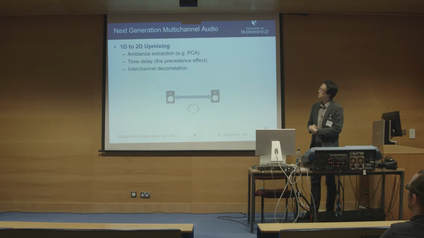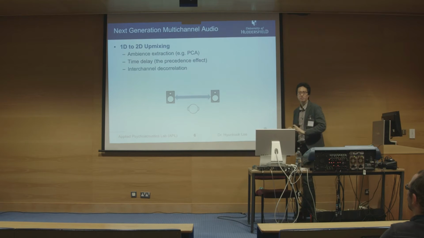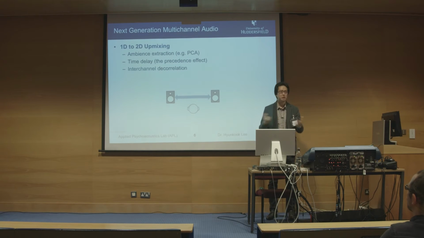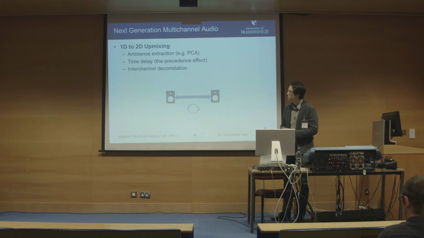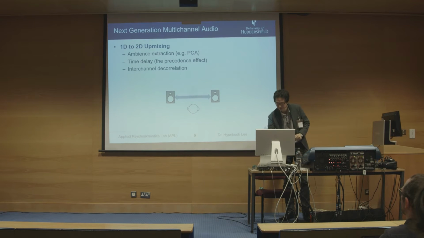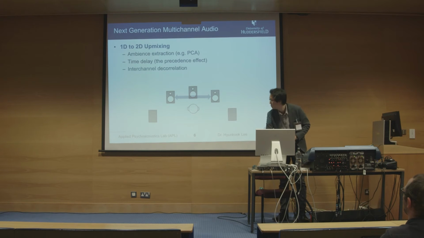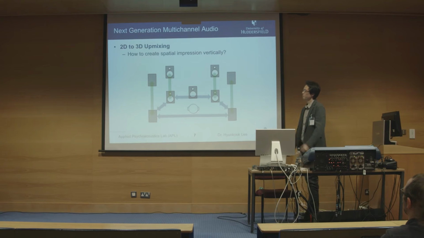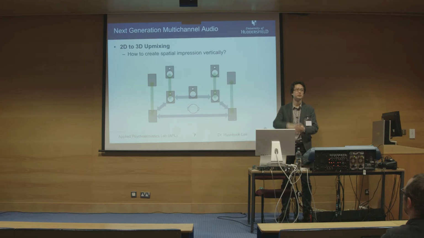And also, let's talk about how we perceive sound horizontally first. Let me remind you of some basic principles. When we do mono to stereo expansion, or 1D to 2D upmixing, basically the conventional approach is you extract ambience from the original content, and then you apply some decorrelation. You make the sound more diffused, more uncorrelated, and we perceive a wider image, a more diffused image. When we do stereo to surround upmixing, we basically use similar methods. But when it comes to vertical upmixing, 2D to 3D upmixing, what is the best method to create more diffuse sound vertically?